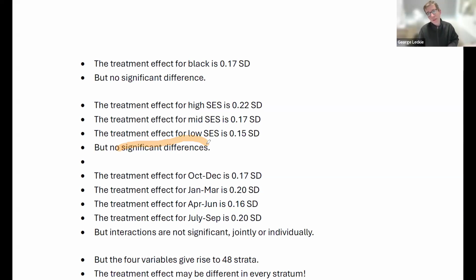So this is a proof of concept in terms of how you mechanically do this analysis, rather than an application which really sells the benefit. Effectively, it's underpowered. It wasn't designed to do this degree of subgroup analysis. After the overall effect of a small classroom, we're trying to get more out of the data. Really, you need bigger data to do this. But let's carry on. We've got the age effects. These are not coming out monotonically, so there's not really much going on with age. The treatment effect bounces around, but not significantly different.